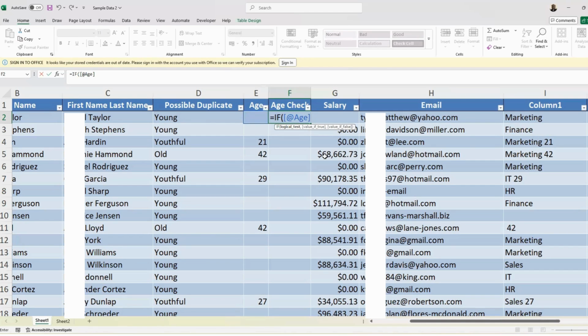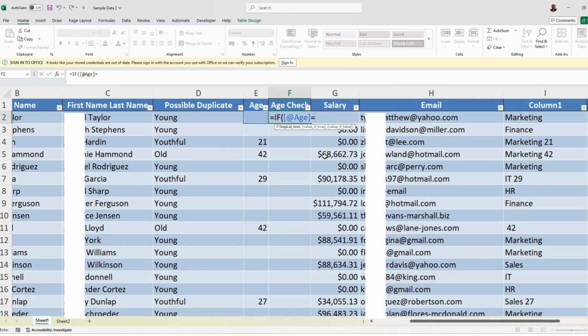My condition is not complete. If the age is equals to blank. Now, if it is blank, how do you represent that in Excel? Remember, if you are to put a text string in a formula, you have to put it within quotation marks. That means you must start the quotation and end the quotation.